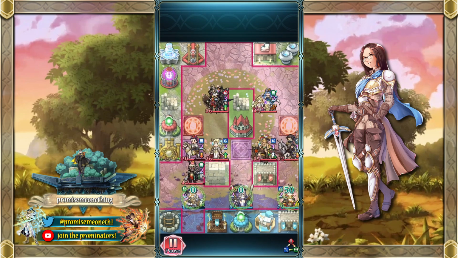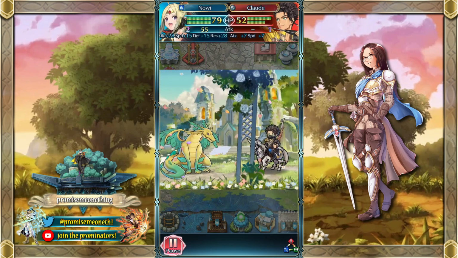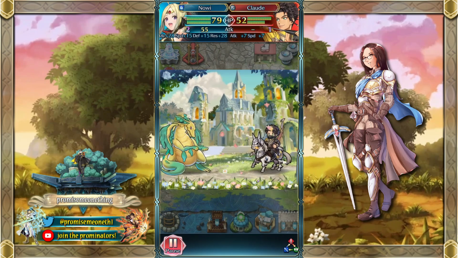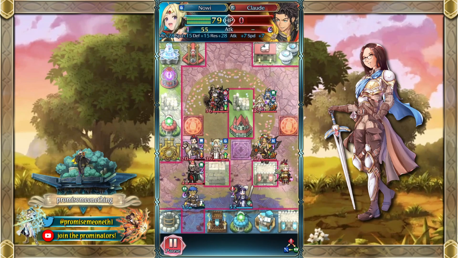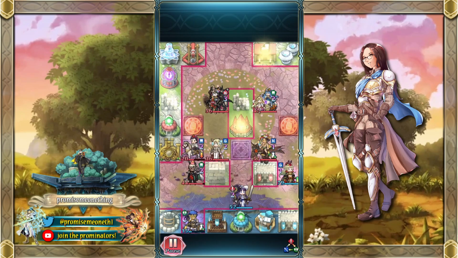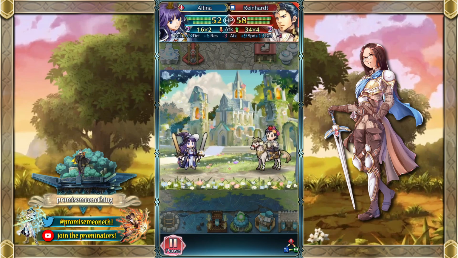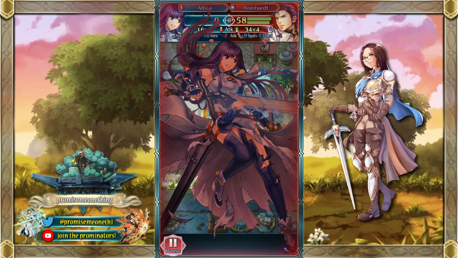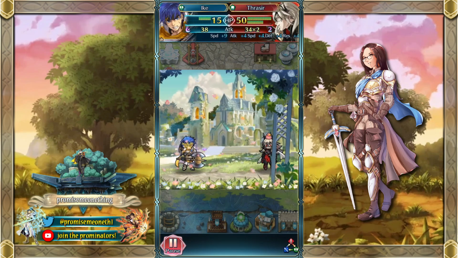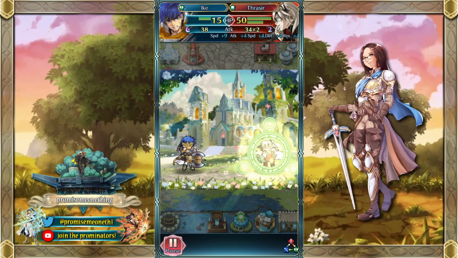And from here, they probably just continued to keep playing it out. They decided to continue playing it out, even though it was definitely a lost cause, unfortunately. So Reinhardt goes in and attacks all over Altina. No, but Thrasier takes out Ike.